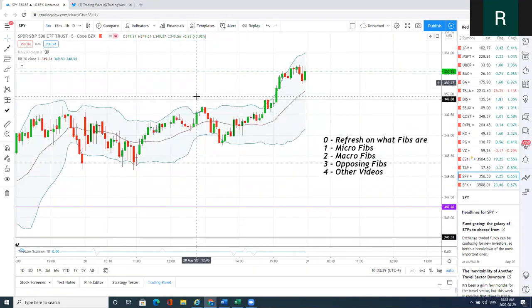All right. So recap, we have a micro fib that's playing out within the first 15 minutes to half an hour. We have the macro fib, which is the bigger picture. The opposing fibs are essentially every fib has the other side as well. So if we're shorting here, there's going to be a long fib. There's always a battle. That's why my channel is called Trading Wars. There's always a battle. And I have many other videos on the fibs on my channel for you guys to check out if you want some more information. So I wanted to give you guys real examples of what happened last week to show you how this thing works.